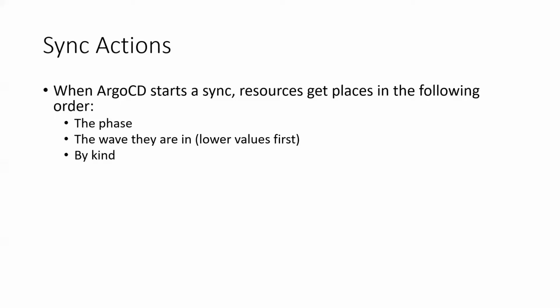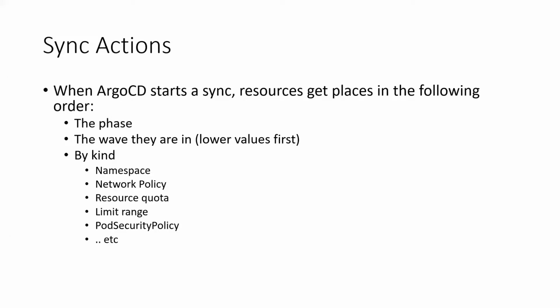Okay. So now the phase is identified, and in that phase a wave is identified. Let's assume you have not defined any kind of waves. So what happens? It identifies the phase, and next it checks what? We should understand that also. By default, Argo CD runs with the kinds, and the kinds are nothing but namespace, config map, secrets, and so on. So is there a proper order, or are there steps to be followed? What are the steps it follows? First namespace, network policy, resource quota, limit range, pod security policy, and so on like that.